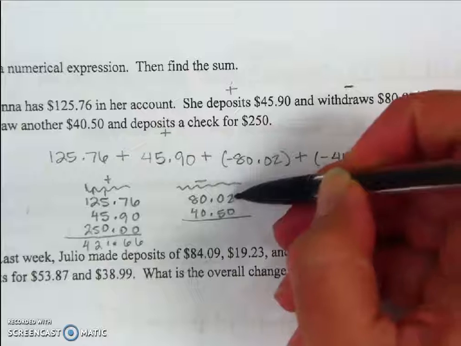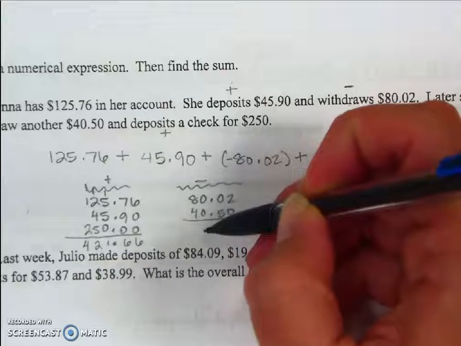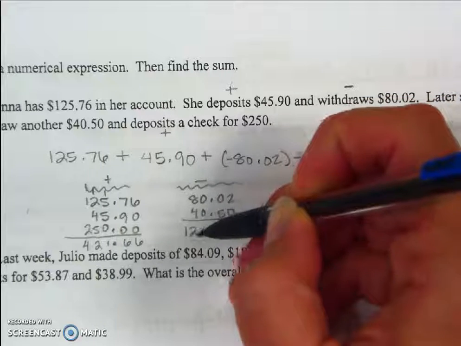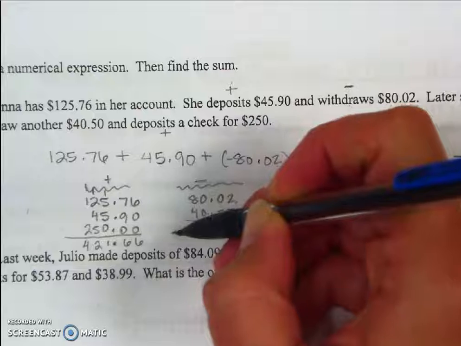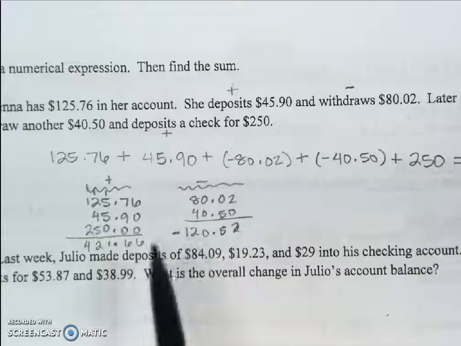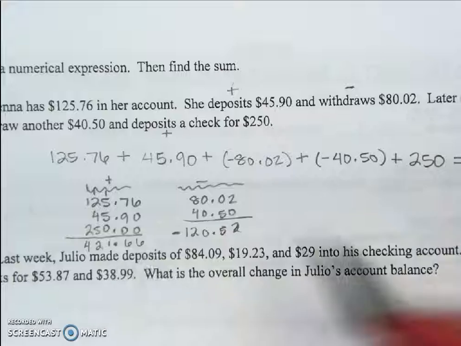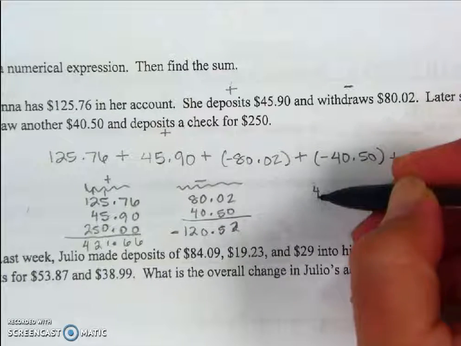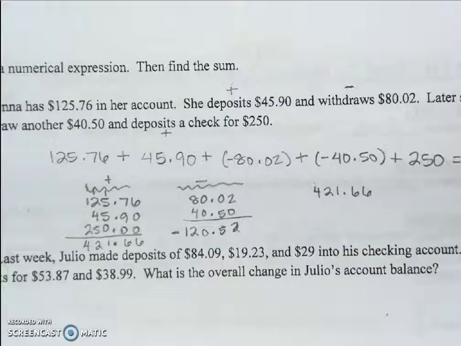Her negative amount, let's add these up. That's 2, that's 5, bring down the decimal, that's 0, that's 12. That one was a little easier to add. All right, so these are our overall negative values. Those are our overall positive values. Do I have more positive or more negative? Well, I have more positive, and the way we figure that out is doing some subtraction there. So let's go ahead and line that up over here. $421.66 were the overall positives.